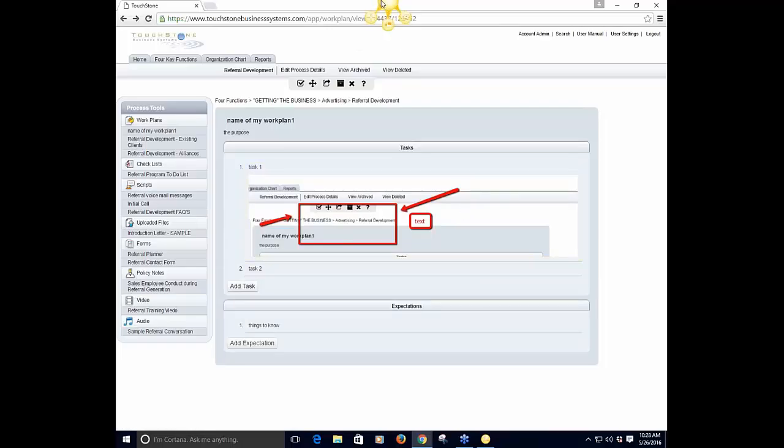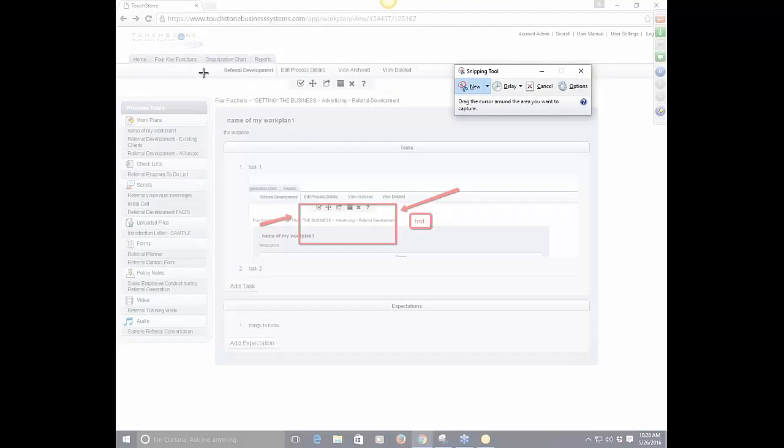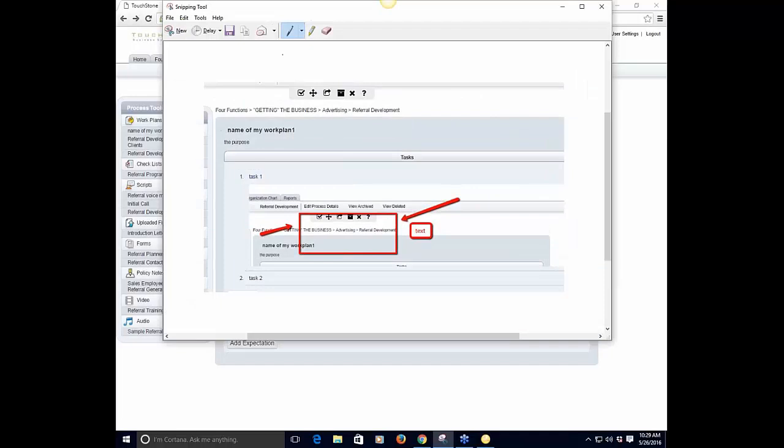If you don't want to download Jing or you don't like that for whatever reason, every operating system comes with a snipping tool. I have Windows, so this is a snipping tool. It's right here. You can just search for it, snipping tool. This is the same idea. It lets you take screenshots. What I don't like about this is that it doesn't have these fancy little arrows. All you can do is draw like this. And when you do an arrow, it looks kind of sloppy.